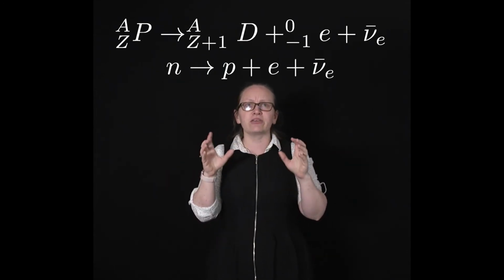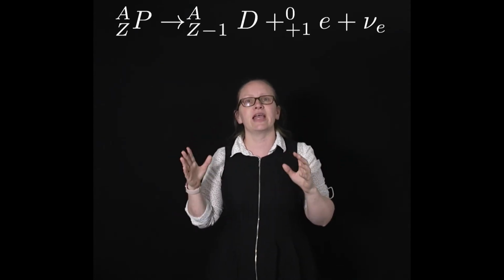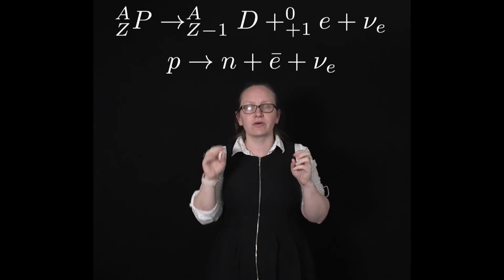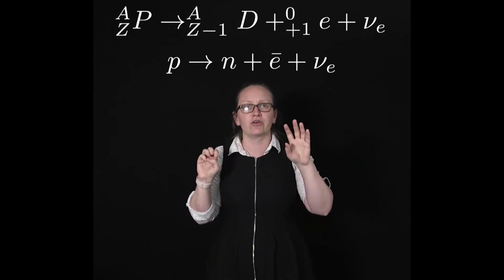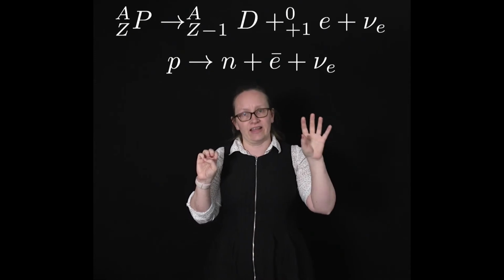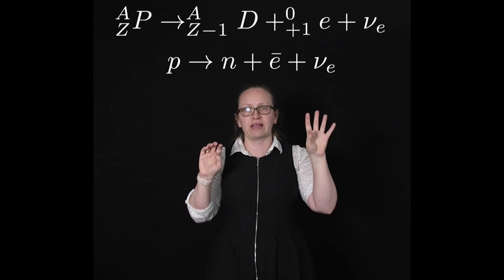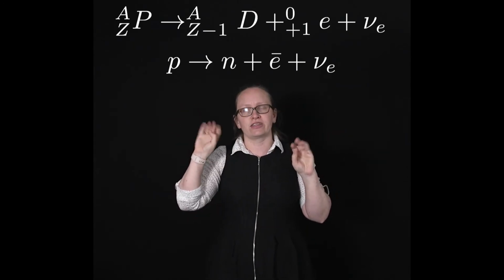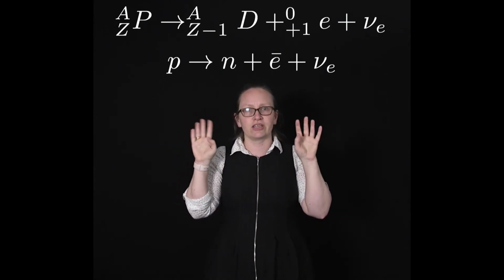Now, as well as creating electrons through beta decay, which is known as beta minus decay because electrons are negative, we can create anti-electrons, which are known as positrons. So it's also possible for a proton to decay into a neutron and an anti-electron. In that case, an anti-electron has a charge of +1, the opposite of the electron's charge, and the proton has the charge of +1 as well. So once again, charge is conserved.